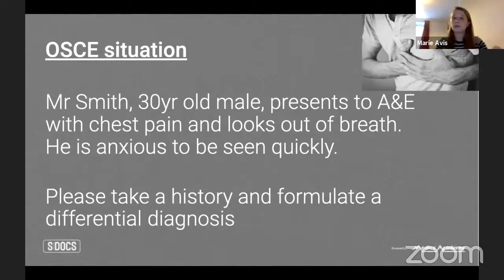So what I wanted to pull out of this in the first instance is, what do you think about? Where does your mind go when you read this? Do you instantly panic? Because I know I did when I was going into clinical medicine. Are you trying to pull things out of your head that you learned from a 9 a.m. lecture in first year? Or do you have a structure? Why I think a structure is so important is that when you are panicking or when you don't necessarily know the answers, you can always fall back on your structure and it will help you work through and have a process. So that's what we're going to work on today. And this will be the case we use when we go into the case-based discussion later.